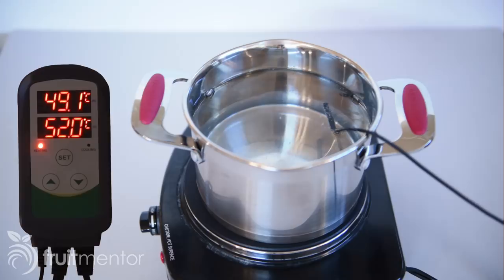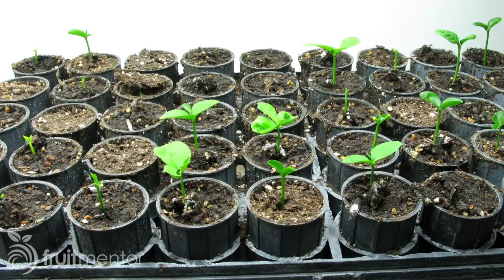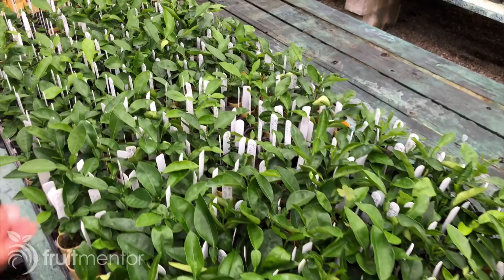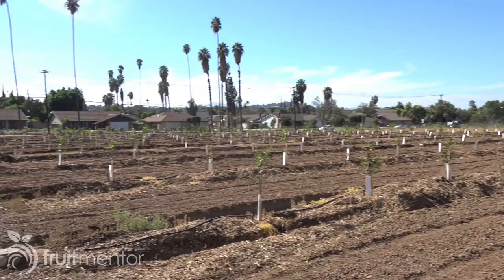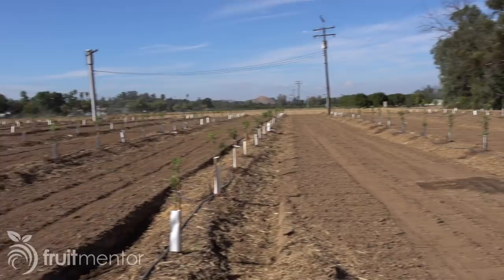The seeds are sown with the seed coats intact. The plants are grown inside of an insect-proof greenhouse. Here you see hundreds of hybrid seedlings. When the hybrid seedlings are of sufficient size, they are cloned by grafting. Some clones are for diagnostic testing to determine if the new hybrids are resistant to HLB. Other clones will be planted in the field. It takes many years for seed-grown citrus trees to flower and bear fruit. When the new hybrid trees eventually flower, the fruit will be evaluated and the trees can be used for further breeding.